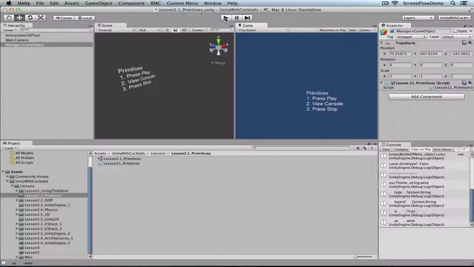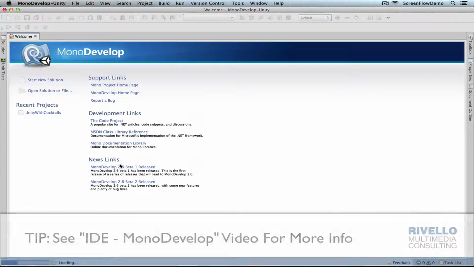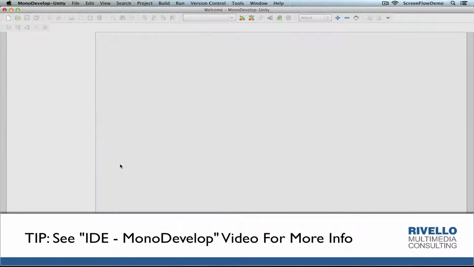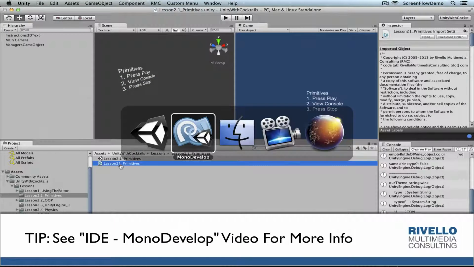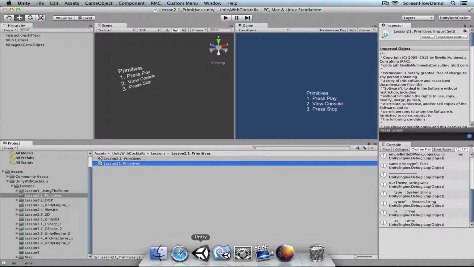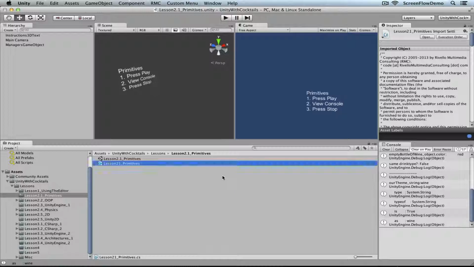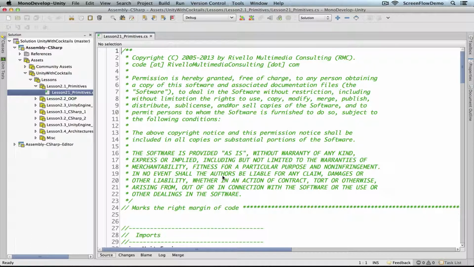indicating we're back into the edit mode. So here that we're sitting in the app, let's take a look inside MonoDevelop. So I'm going to double click the C# class that we're speaking about in this series, and MonoDevelop will open up. So with the Mac here, I'm just using Command and Tab to be able to tab between the two applications. You can also go down to the dock and choose Unity and choose MonoDevelop, but I use Command Tab, and on your computer, Windows or Mac, you can use that same hotkey or something similar.